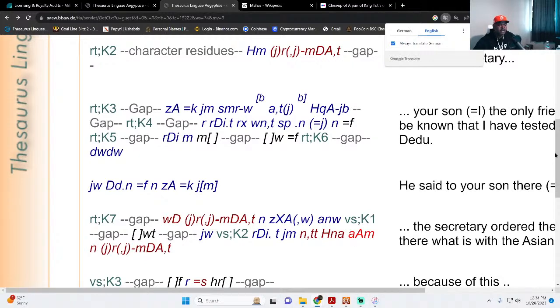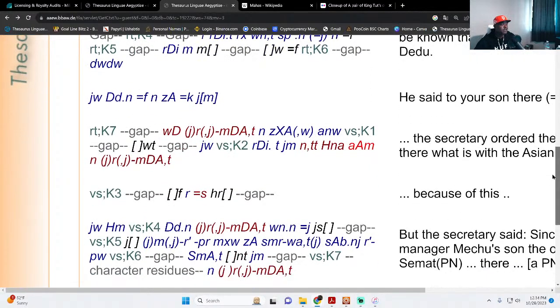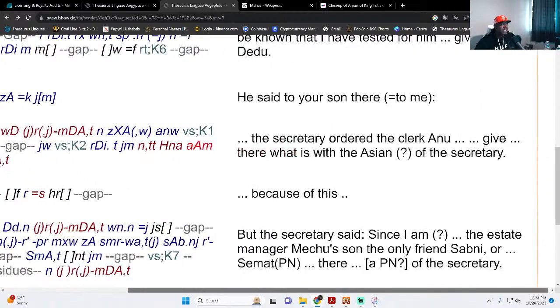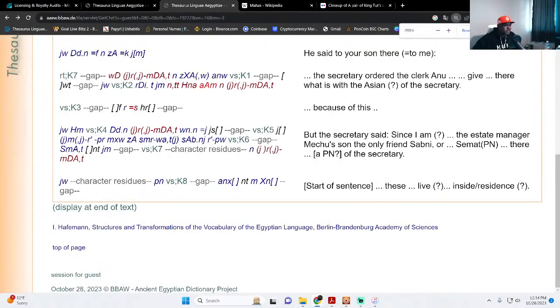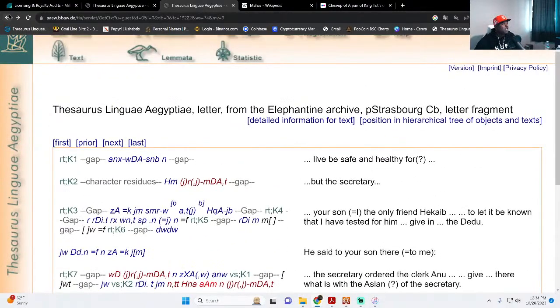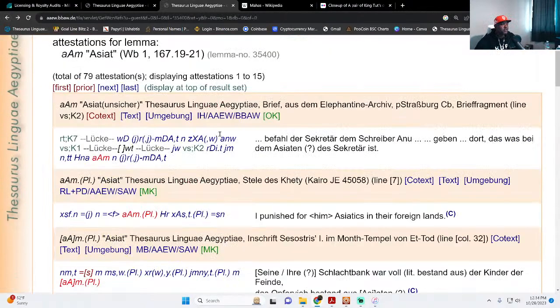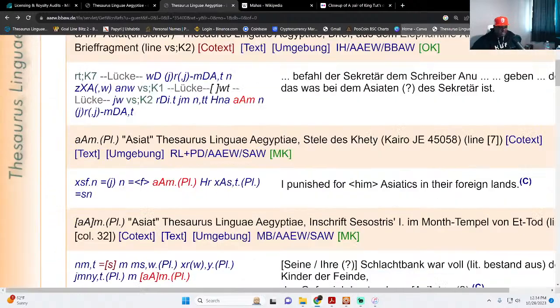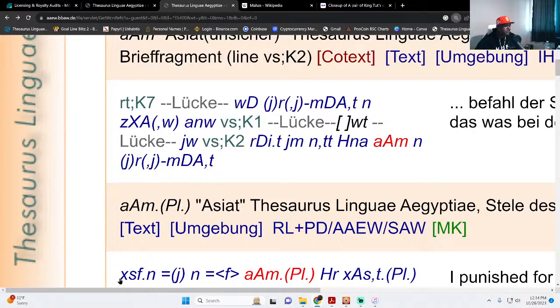So I don't know, maybe that person appeared as a captive at that time or maybe not. But we see the nature of the first time the term Asiatic was mentioned, at least in this text corpus, as well as Nubian. They both seem not so good. Now let's look at the second mention of Asiatic, then we'll go back to Nubian.